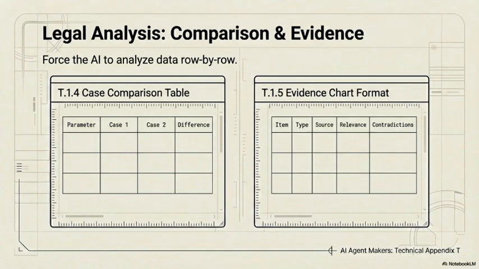How does a template like this elevate the AI's role? It explicitly asks the AI to move beyond data analysis and into strategy creation. You feed the AI a bunch of deposition transcripts, and you demand this format as the output. The AI then synthesizes its findings from that evidence chart we just talked about. Right. It identifies the contradiction, and then it drafts the question designed specifically to exploit that weakness, and it does it alongside the expected impact, the admission, the confusion, the concession you are trying to get.